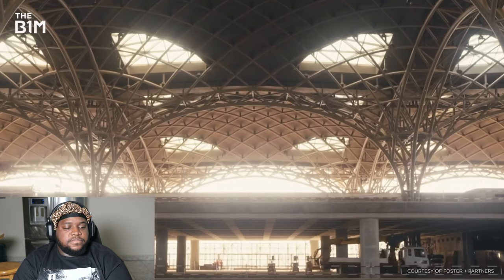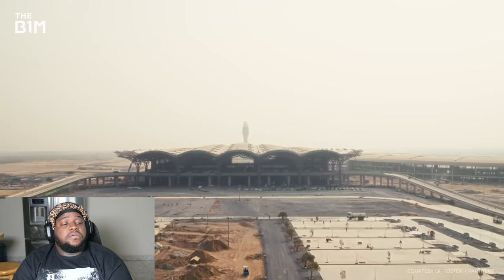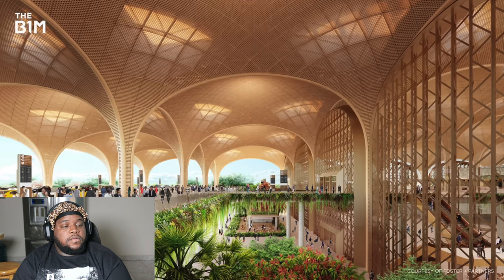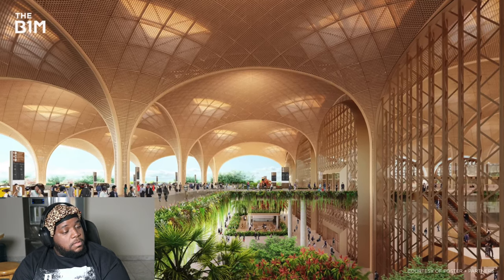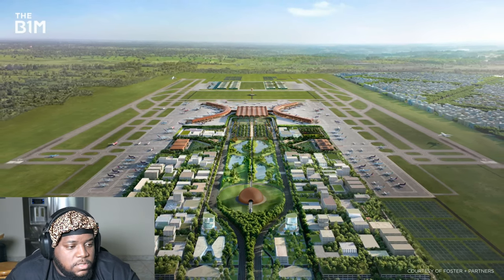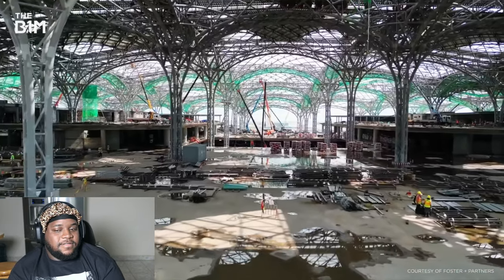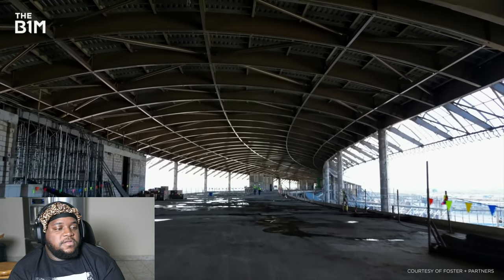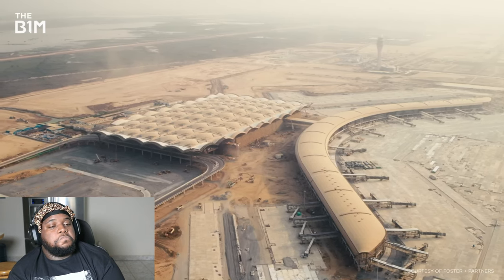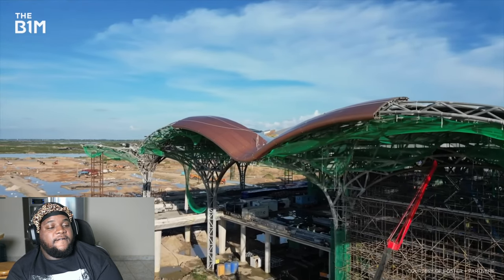What about nighttime? It's an incredible example of how light can be used to elevate a space. This isn't just an airport, it's a gateway to an entire country. The terminal will be flush with trees and greenery throughout, and they'll play their own role in keeping the building cool as plants release water vapor through their leaves. In fact, this airport has aimed to be one of the greenest in the world — it'll be run almost entirely on energy generated from on-site solar panels. This massive open space is where all the passenger processing, security and immigration, and shops are going to be. Stretching out from the main building are piers where the terminals are going to sit. They're aerofoil shaped like an enormous boomerang or airplane wing so as to optimize walking distances. Construction works here are well on the way to completing, but this is only phase one.